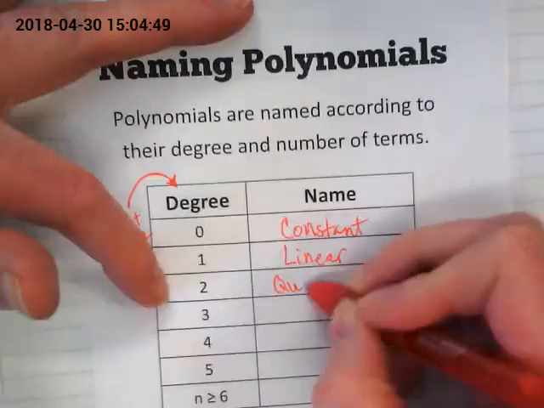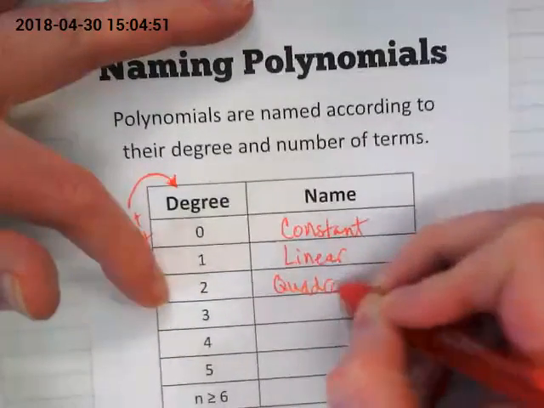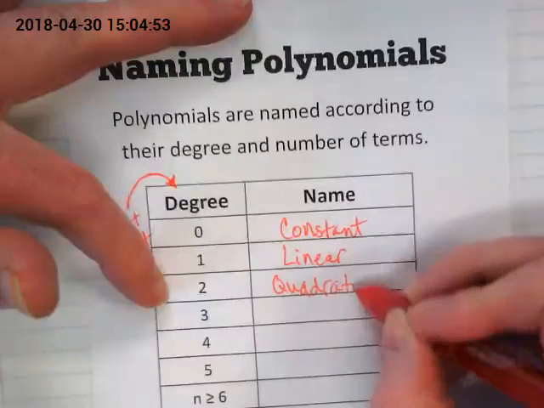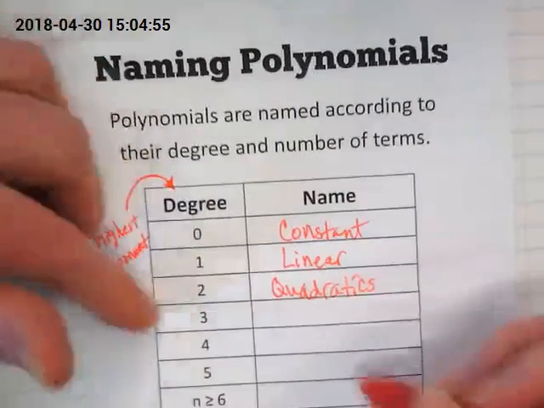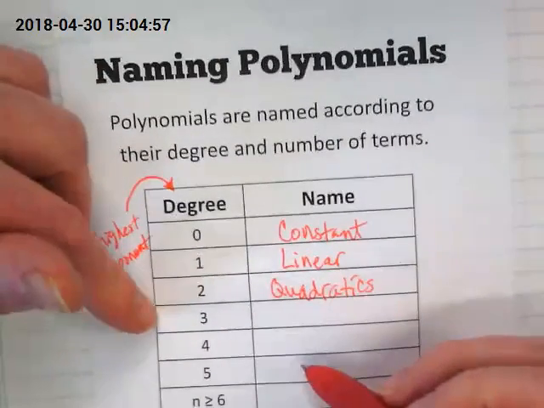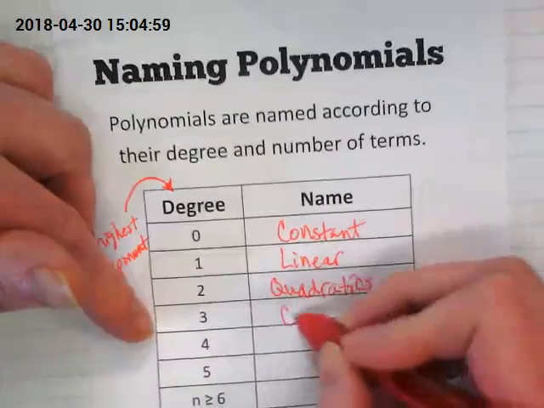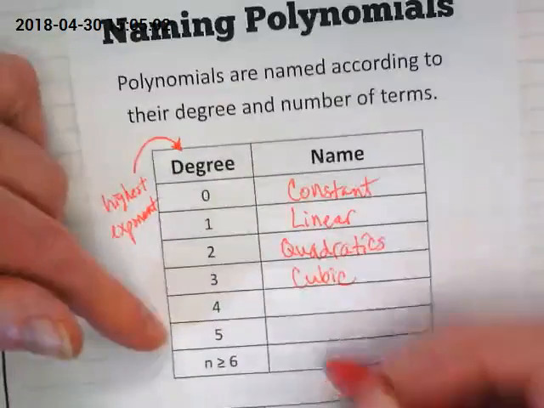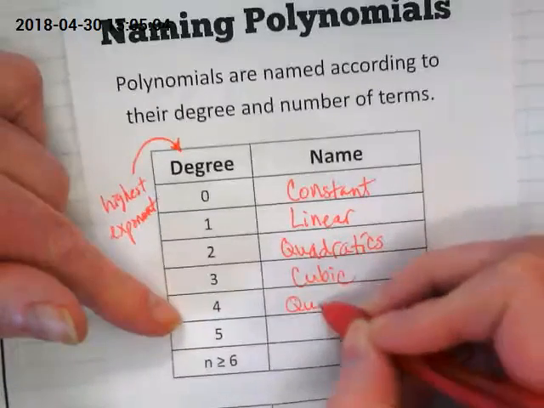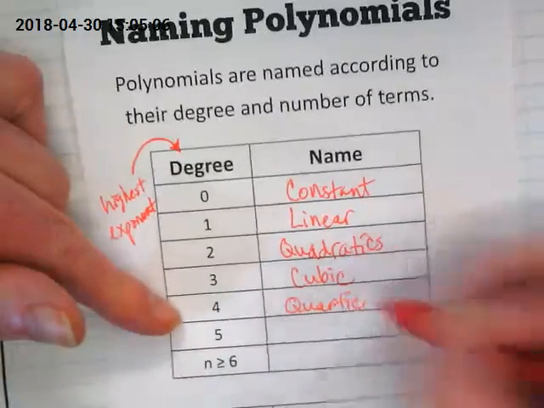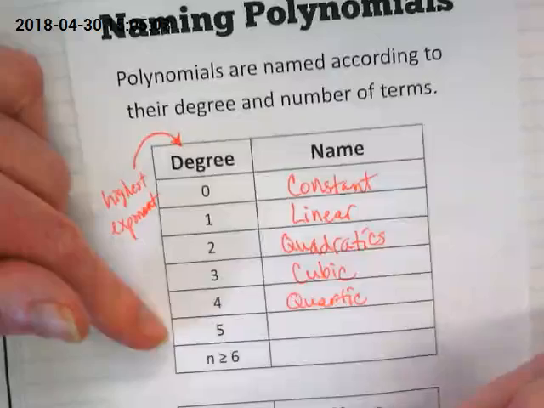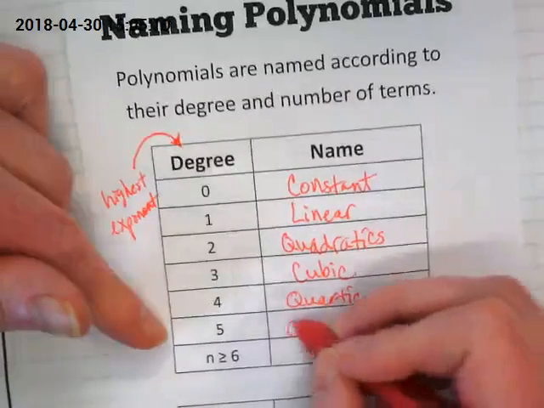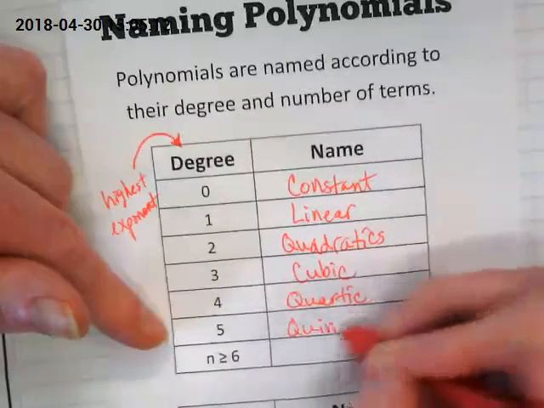Two is going to be your new best friend, quadratics. We will be working with these quite a bit, later in our polynomials and even next chapter. Three is cubic, four is quartic, five is quintic.